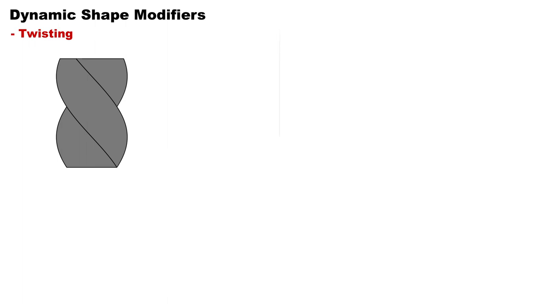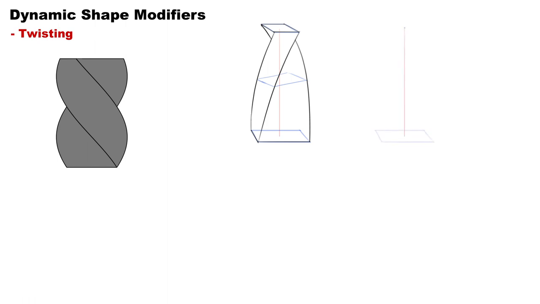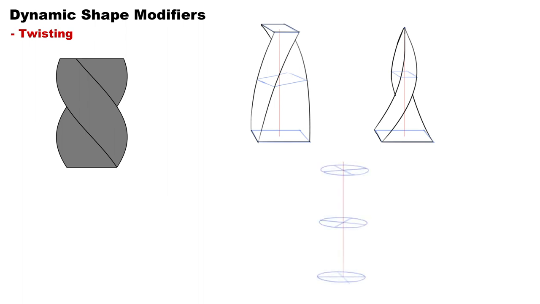If you need help with drawing these twisting shapes, you can draw the beginning and the end of the shape section and then draw the midpoint section but rotate it at 90 degrees in case you want it to rotate that much. You can make that angle less or more depending on how much you want it to twist. Now, it will be easy doing this with a box or a pyramid, but a bit tricky with a cylinder. You need to imagine that the midpoint ellipse is rotated more than the two ends. We can do that by drawing the major and minor axis of that mid ellipse. This way you will see where the cylinder is twisting at and by how much.